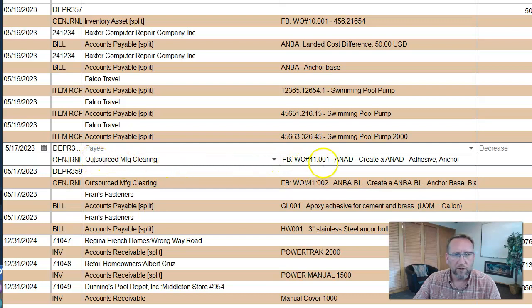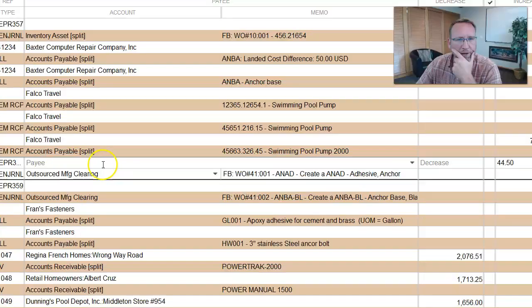And we see the general journal entry referencing the work order number for the adhesive. And we see that it's hitting the outsourced manufacturing clearing account here and referencing the work order numbers and the finished good that it's creating. See, it says we created this finished good right here.